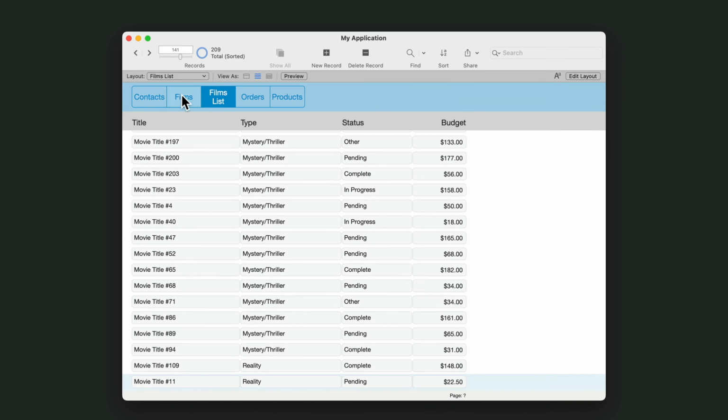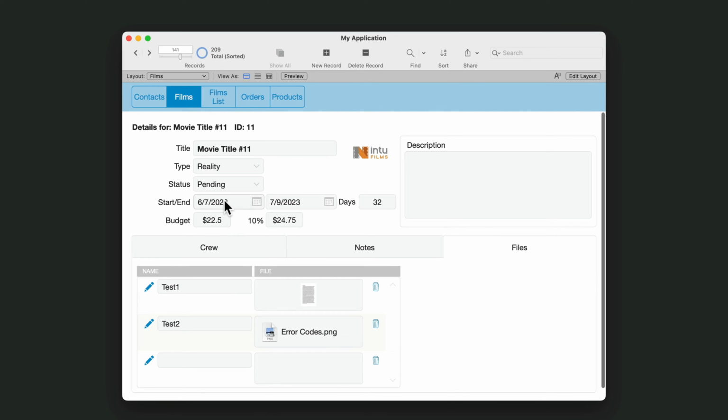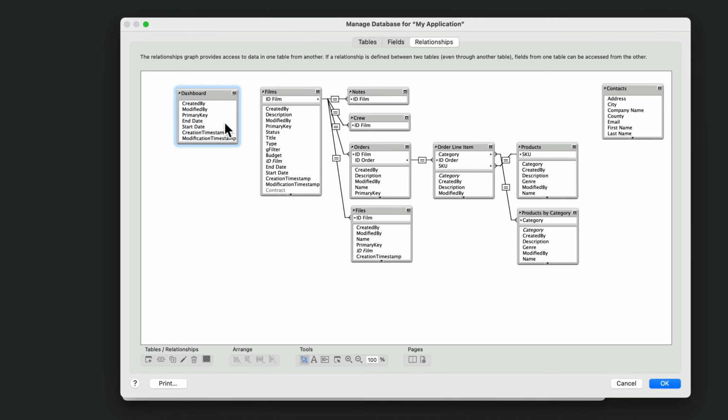The start date here, if we look at the details, is right here. This is the start date for the production of that film. And we can create a multi-predicate relationship into this table, giving us some additional relationship options. So back into Manage Database. So we'll create a relationship into films. Now to do this, I'm going to need a cross-join relationship, also known as a Cartesian join, so that every record in the dashboard will display every film in the film table.